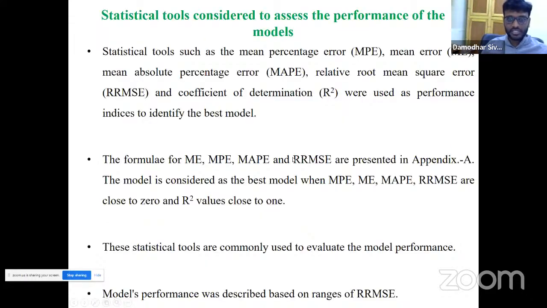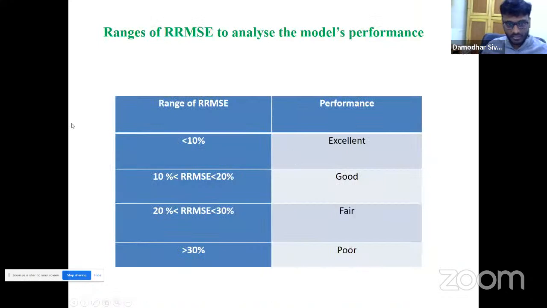And again, if you see how benchmarking can be done, it can be done by defining our accuracy. For example, this is one range. For this, you should have some citation, or else some justification. These are the international standards: in renewable power generation, if a model's error is less than 10%, they define it as an excellent model. And if the error lies between 10% and 20%, it is good enough. This is only for RRMSE.